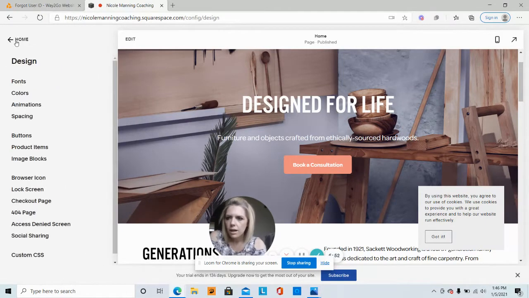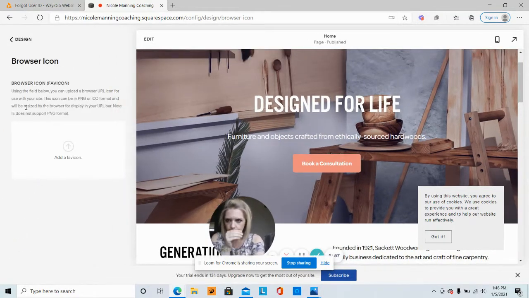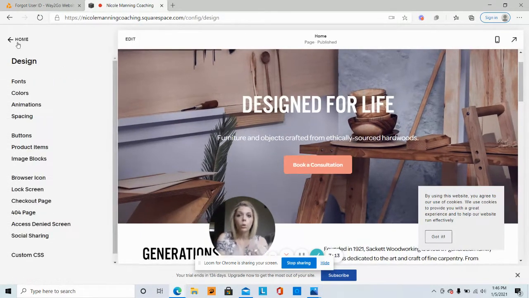Okay. All right, so we have our browser icon, and this browser icon, the favicon up here. See up here when you have your browsers like up at the top here, see that box? We can change that. We're not going to do it now, but whenever you design a logo, design a favicon, however they describe it. You can do that in Canva or have your designer make one for you, or you can just go to Canva and make one.